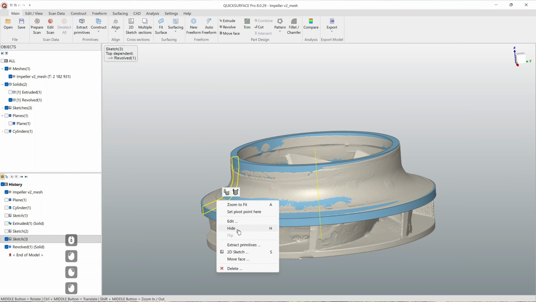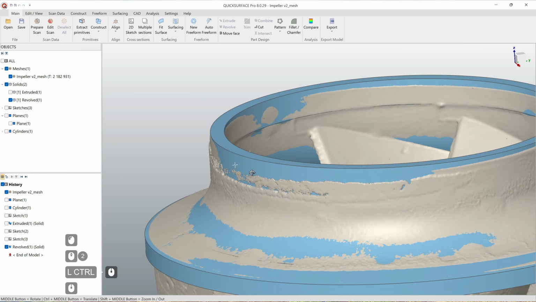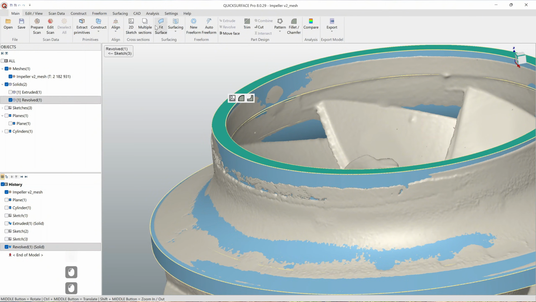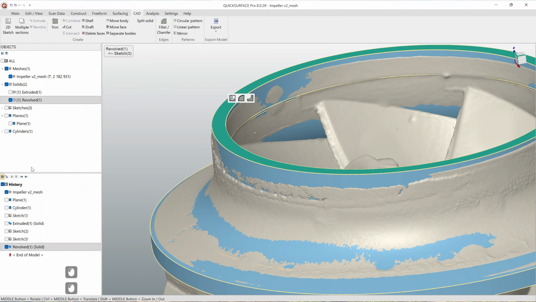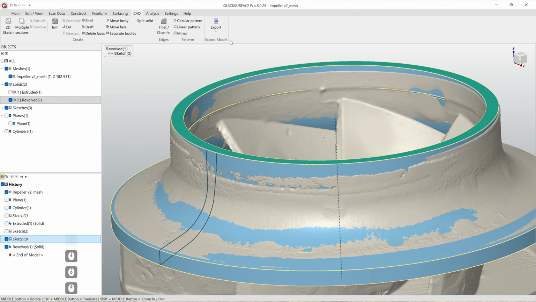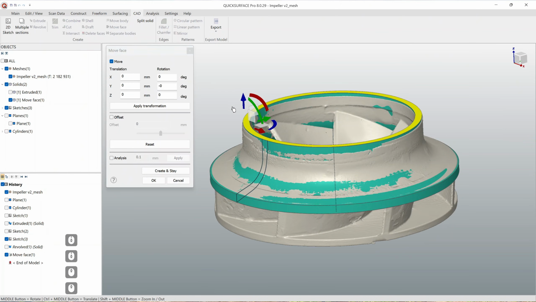Close it, hide the sketch, and at this moment we can come over here and hide our sketch so we know the correct position. So the move face command.